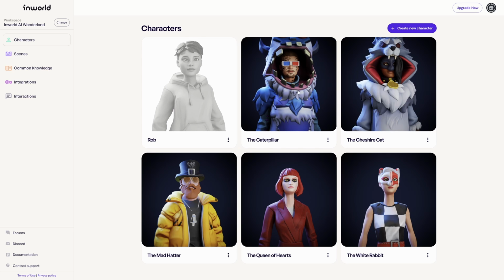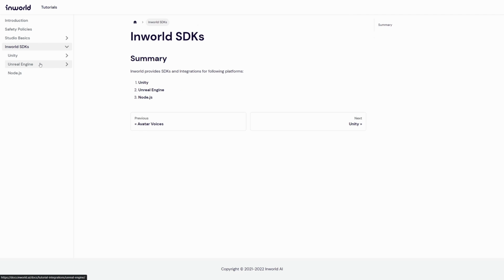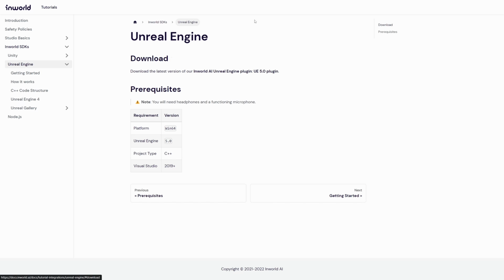So as I mentioned though, what we're going to do is take one of these characters. I'm going to go with the Mad Hatter to see what they have to offer in the project. And that will be the next thing, jumping over to Unreal. For a brief exploration of the documentation, I'd recommend going through all of this yourself. You've got the very basics of how to download the plugin, install the plugin into a fresh project, setting up things like the microphone functionality, and some very basic getting started projects.